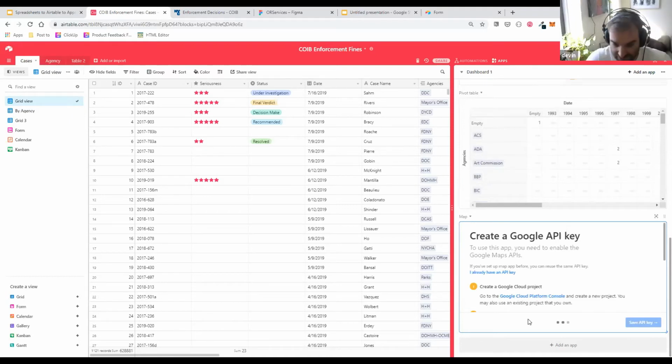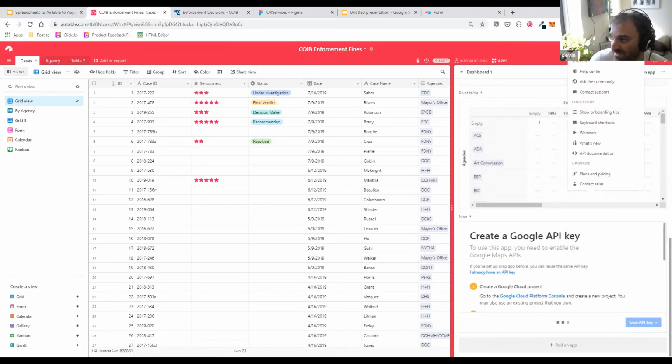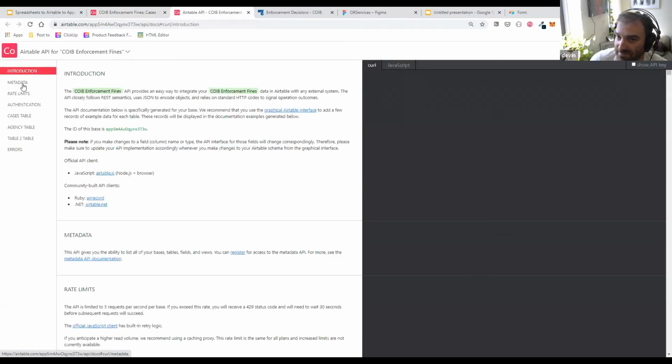So it's not a geospatial tool, but it can hold data that you access through the API. Speaking of the API, it's here. If you go to help and API documentation, this is your automatically generated documentation.